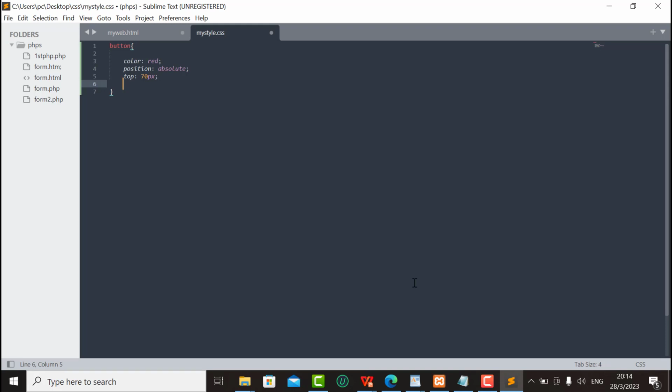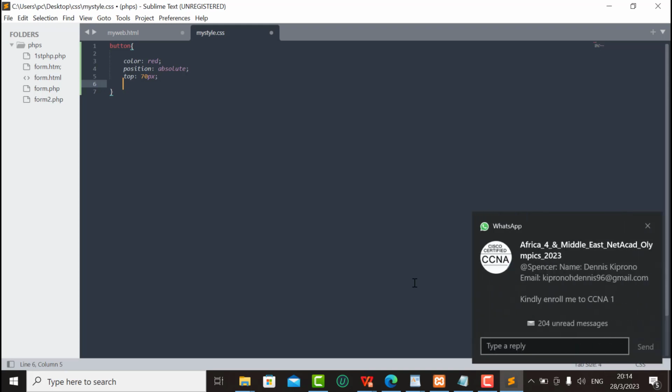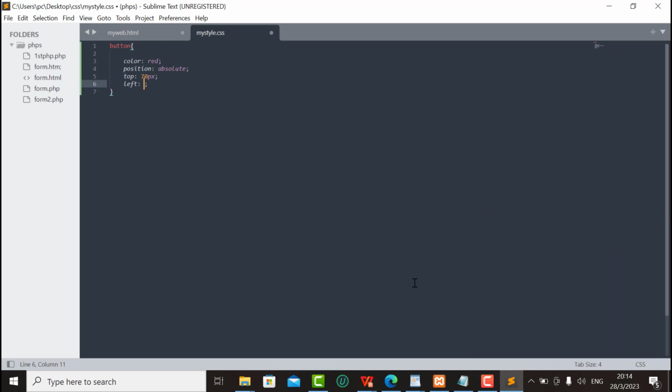So we need to specify the last one, which is left, which specifies the distance from the left of the page, right? So let's just specify 50 pixels again. So we need to save this file, Control plus S.